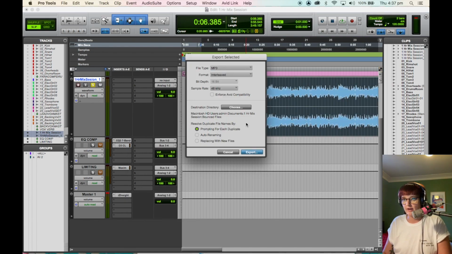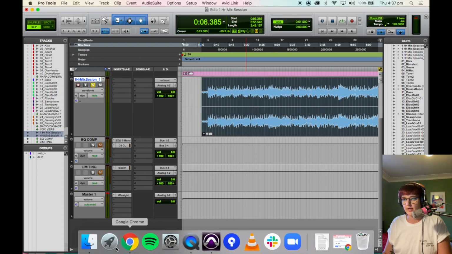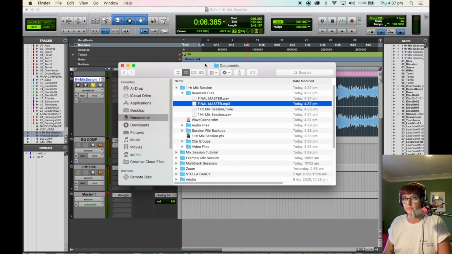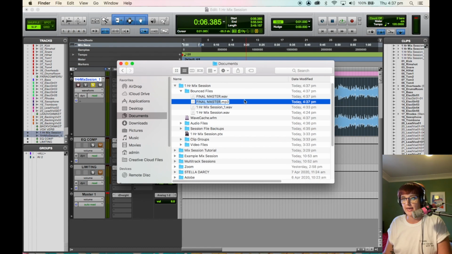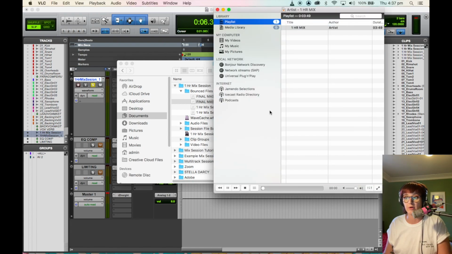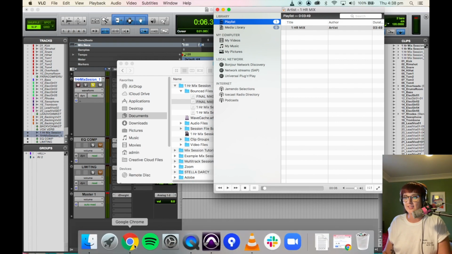Let's do one as a WAV for safekeeping at 44.16. Oh my goodness. Look at them. They live right here. And if I press play, it'll play it out of my computer speakers so we won't hear it properly. But there it is. Living on in happy glory. And look at that.